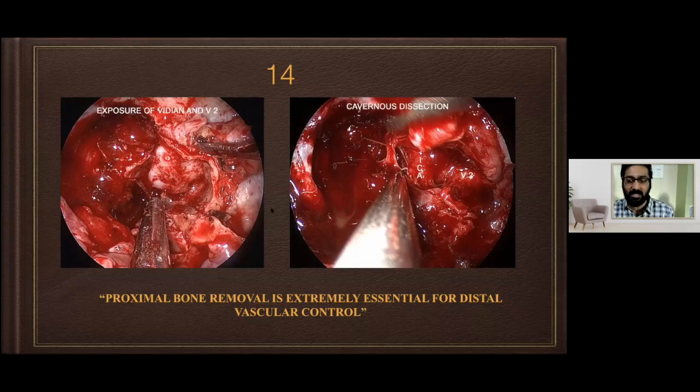See, this is a cavernous, transcavernous approach. And I remove all that bone in the pterygoid wedge, in the transpterygoid approach. See, when the tumor is going lateral to the carotid, you have to remove all this bone to expose the cavernous sinus. So your boundary should be the V2 and the median. And here you can see the internal carotid artery right there. So you can actually transpose this carotid all around to get the tumor out.